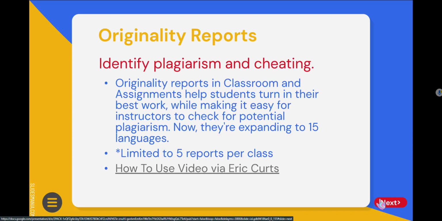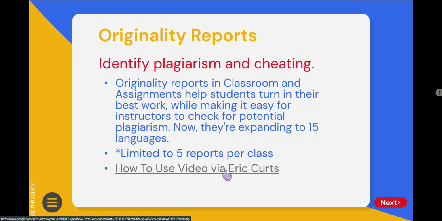Originality reports have been in the classroom. You may not have known what they are, but they just pushed an update that allows them to be run in 15 different languages. Now, what this does is it will go through an essay that your student has turned in and check it for plagiarism. So it's basically taking a look at how original that student's work is. There's a great how-to-use video here by Eric Kurtz from the Control-Alt-Achieve blog that I highly suggest you go and take a look at.